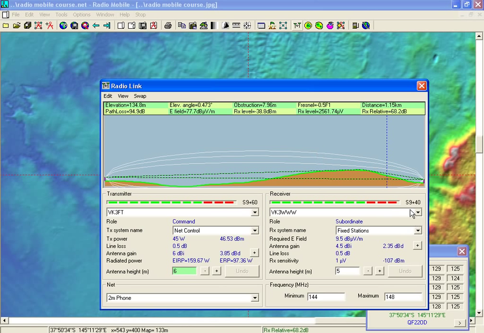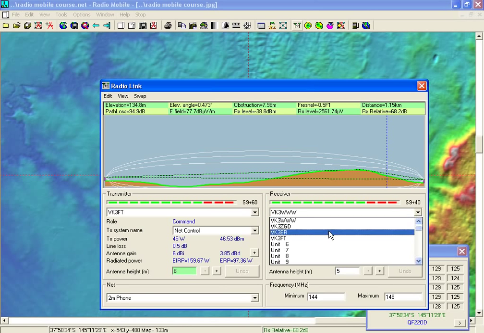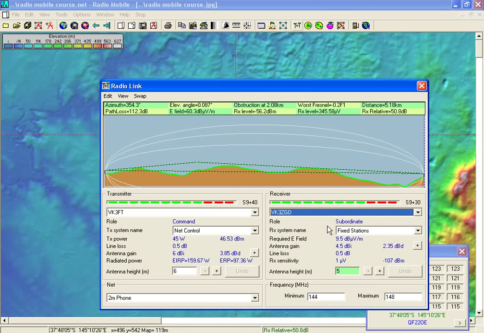Right, so we can look at one of the other stations in the net, ZGD. Now Graham is more further up into the Nunawading area. You can see from Keith the direct line of sight's got a few blockages in the way, and the reflected signal is what should be working, but you can see the green all the way along there. It's a workable path all the way along that route.